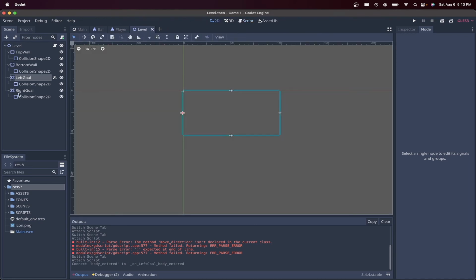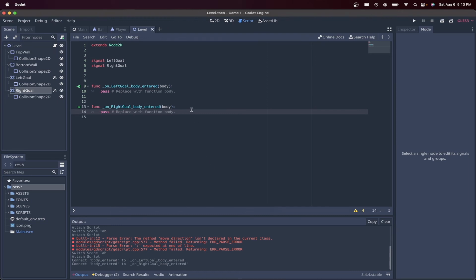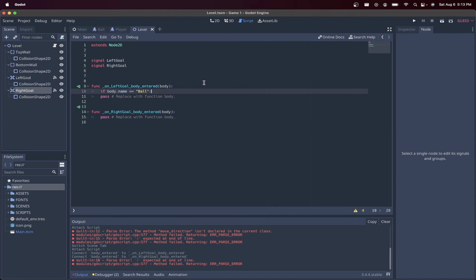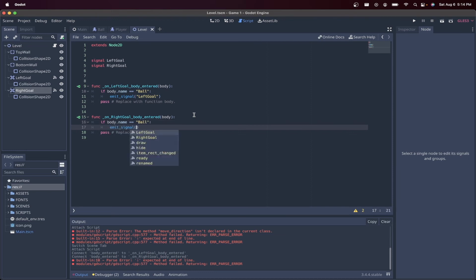Let's quickly go in and get right goal as well, body entered. And all we're going to do is check if the body is called ball, then we're going to emit a signal that we got the goal on the left side. Same on the other side, we're going to say if the body name is equal to ball, then we're going to emit a signal telling it that we got a goal on the right side.